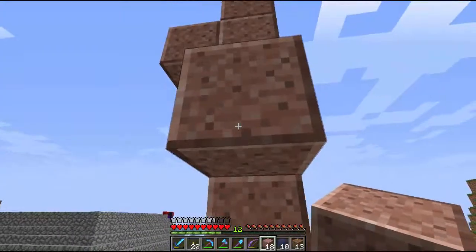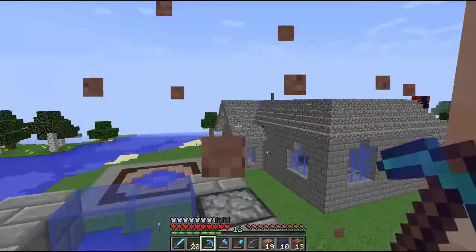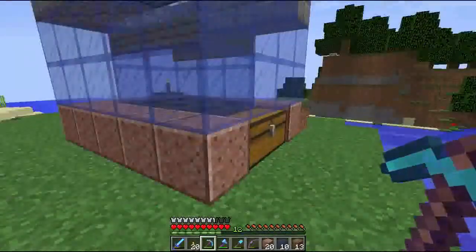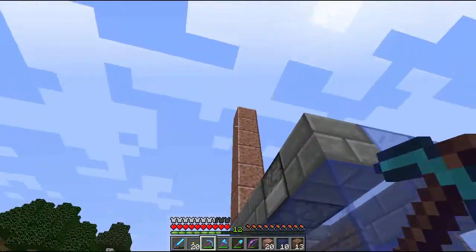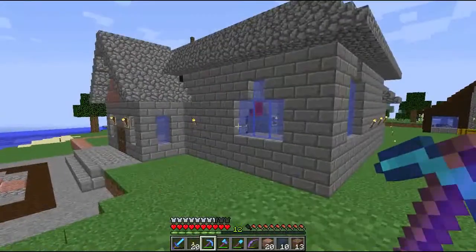Want to get down so we don't, like, kill ourselves. So we'll put that right there. And put that right there. Good deal. Oh, ouch. Okay. So, yeah, that's going to be how tall that is. Then there'll be a 20 by 20 area on top of that.